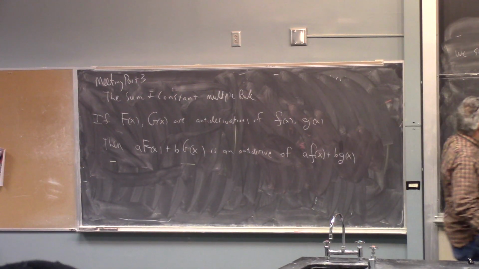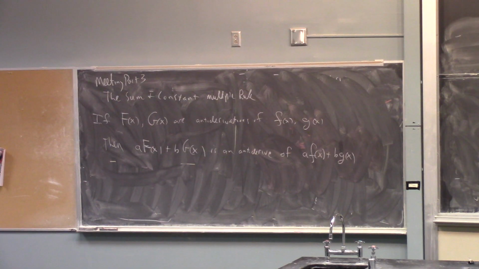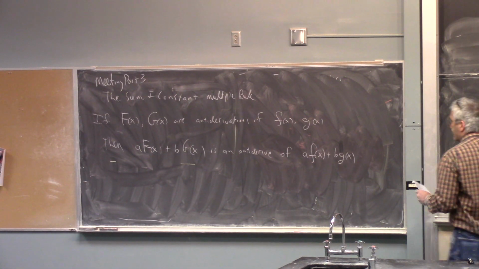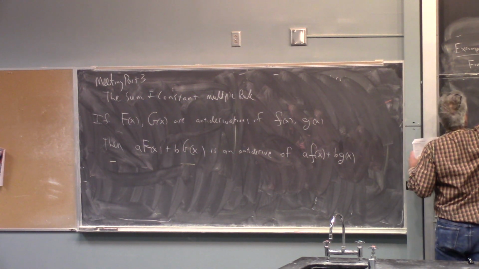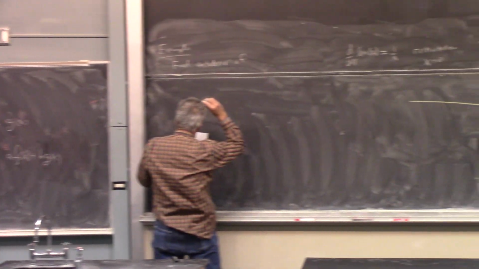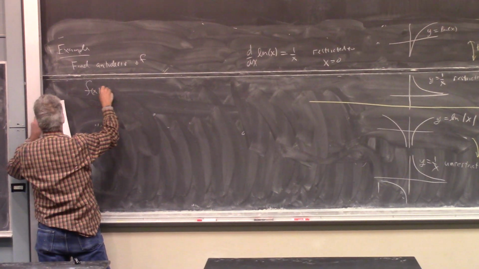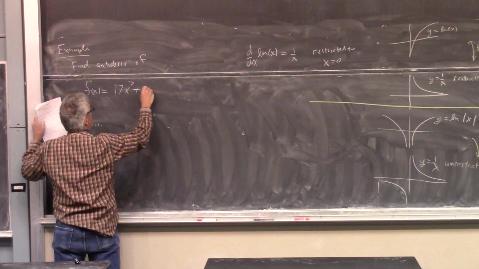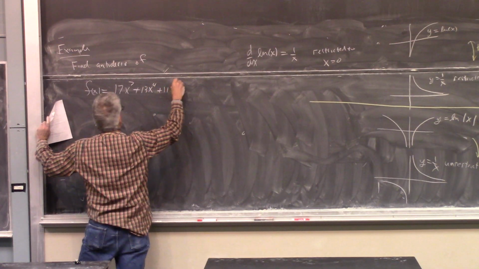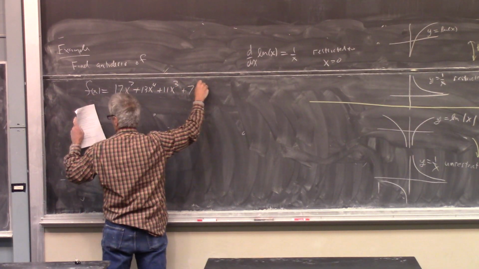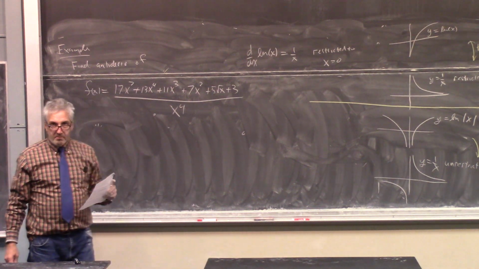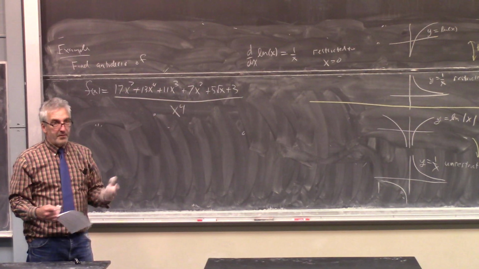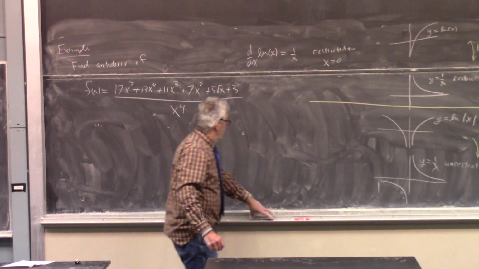Now I have just a couple minutes and I want to write an example. But I'm not going to actually finish this example, but I'm going to set you up for how you should solve it. Find an antiderivative of, it's going to look terrible, sorry, little f of x equals 17x to the 7th plus 13x to the 4th plus 11x cubed plus 7x squared plus 5 square root of x plus 3, all divided by x to the 4th. This seemed like a good idea when I wrote it in my office. Yikes. Now you'll notice we have not learned a quotient rule for antiderivatives, and there isn't one. There's a quotient rule for derivatives, but not for antiderivatives.